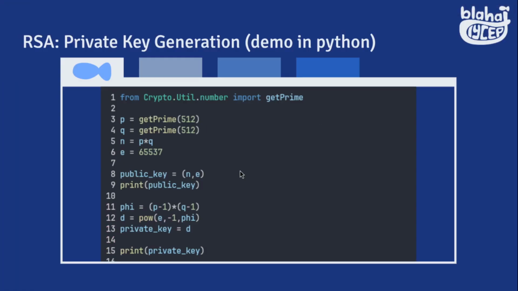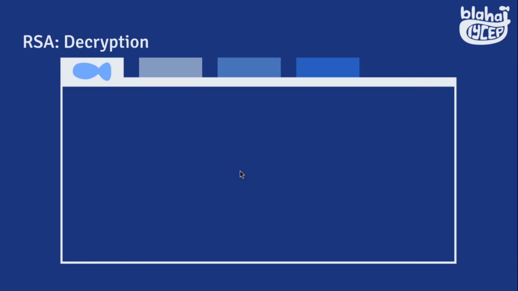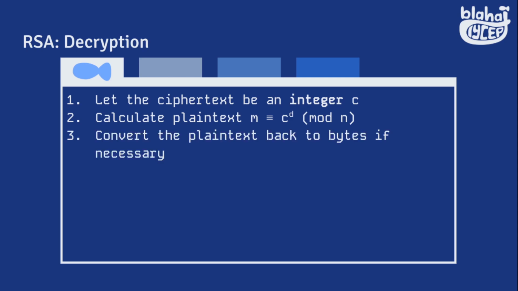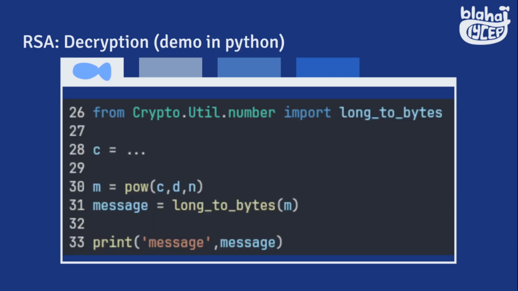If no questions, we'll be moving on to decryption, which is just as simple as encryption. So let's say we have our ciphertext c. All we need to do is calculate m is congruent to c to the power of d modulo n. We're done. We just need to convert this back into bytes. We converted it to integers using bytes to long, which is in big endian, so we can just do m bytes equals long to bytes m. That's it. We're done. So now David will be demoing.